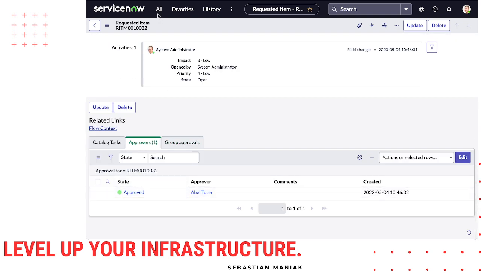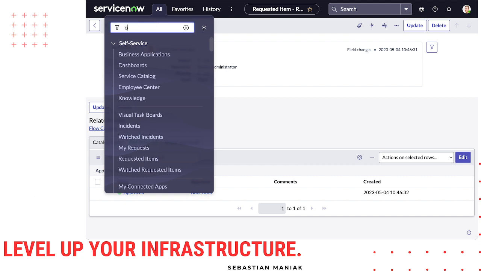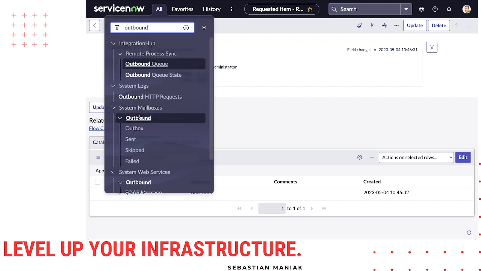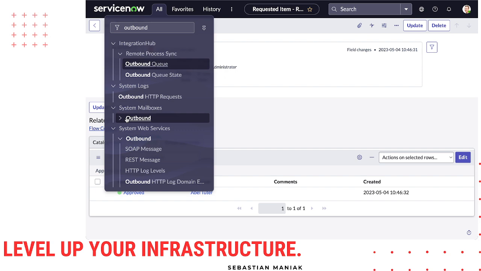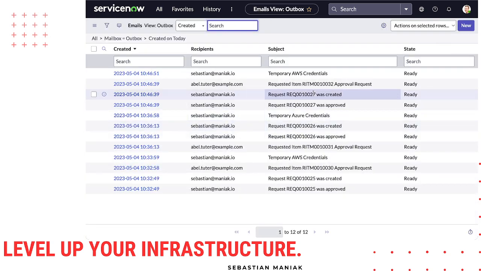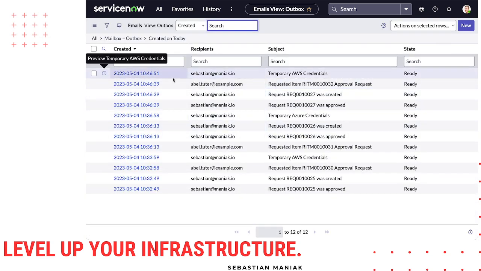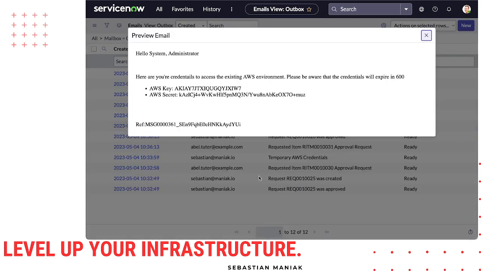And those credentials are going to be emailed out through ServiceNow. There are other ways we can provide access to those credentials, but just from a demo perspective, it's going to send an email to that user and give you that temporary access to go ahead and do whatever you want in that cloud.